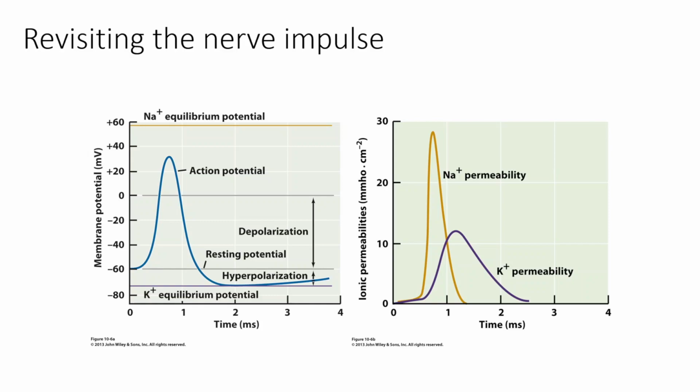I want everyone to take a few minutes and think about each of those channels, KV, NAV, sodium potassium pump. At which point in this diagram, when is each channel open or closed or active? And think about the movement of ions during each of those states, for each of those channels. So, everybody take a few minutes to think about that, and then we'll talk about it together.